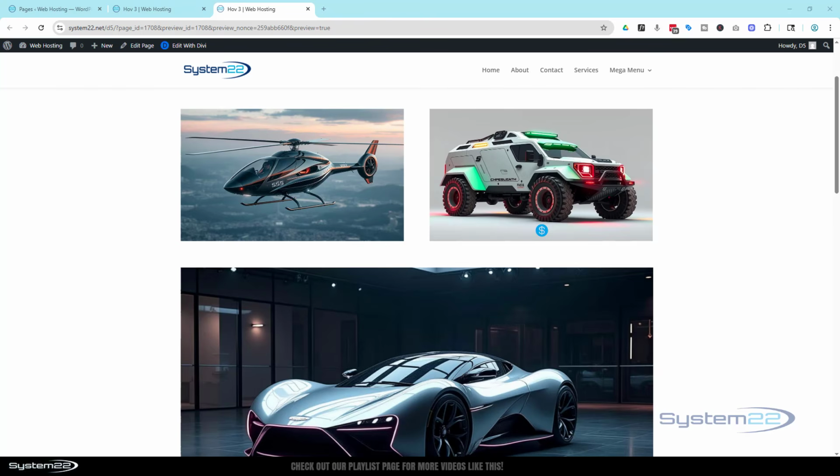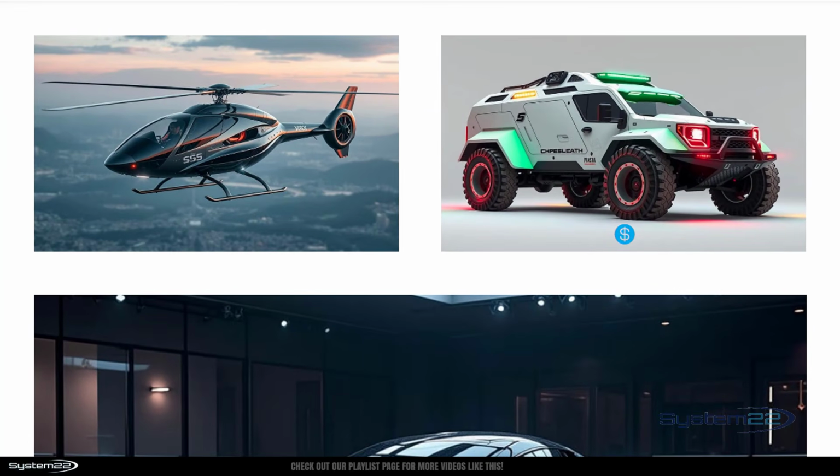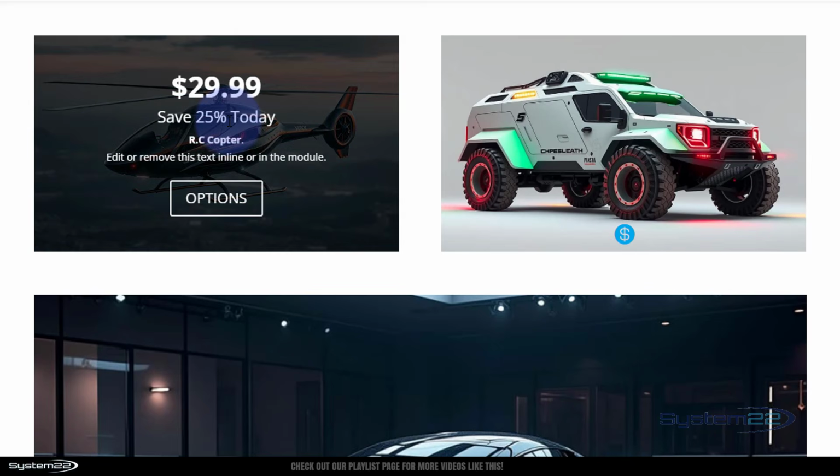Well, we're working again with Divi 5 today, and we've got two very simple interactions for you. Really easy to do, but great little things to have on your site. If we look at the picture on the left there, the helicopter, and I just hover over it, simple hover effect, we've got a call to action fading in with some details, and of course a button to take them to the purchase page or whatever you want to do. These sort of things are great for WooCommerce products and stuff like that, for showcasing individuals.